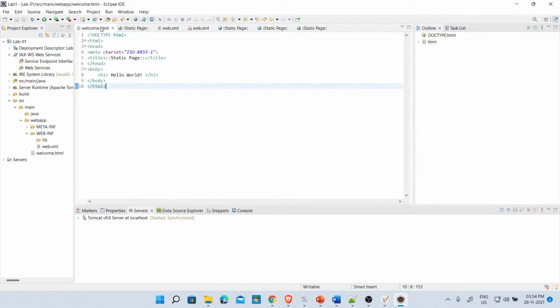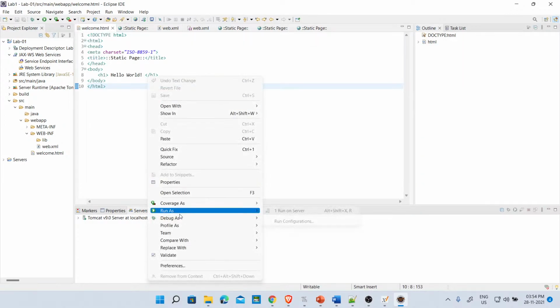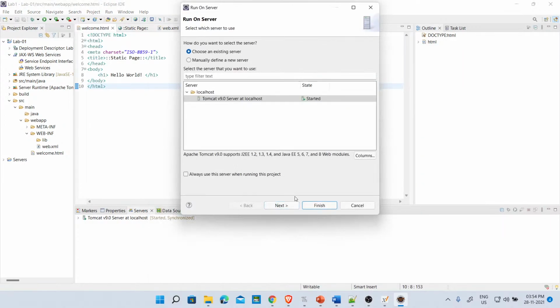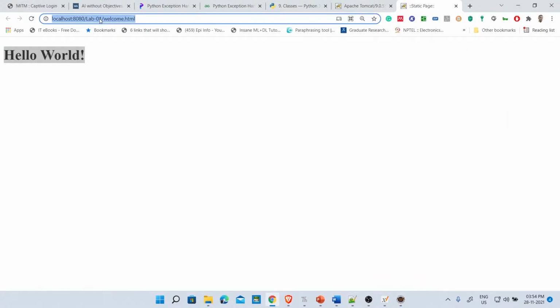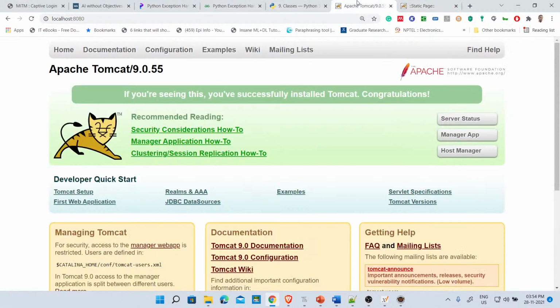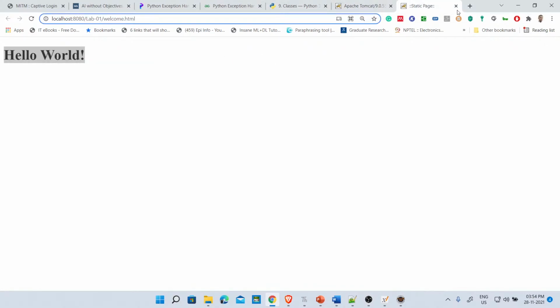Now I'm going to run this now back. Right click now, run on server. It is going to open Chrome now. So once I do this, did you see here? It has opened it for me. Okay, and it's called this guy. How do you know? Because this was the old one, right? The old tab, and this is the recent tab. Fine. So this is done.